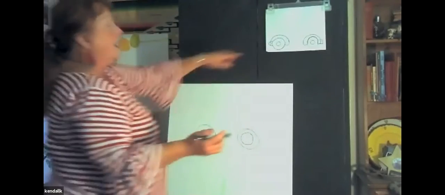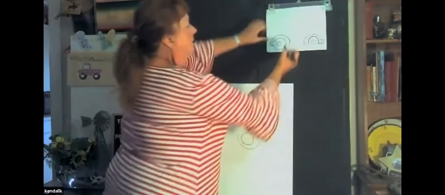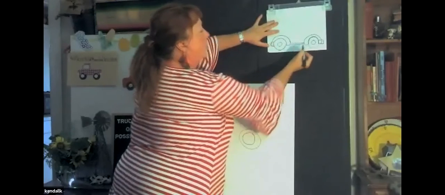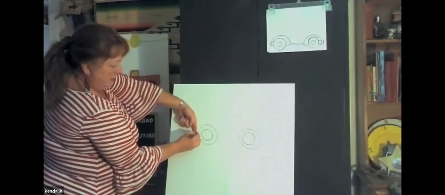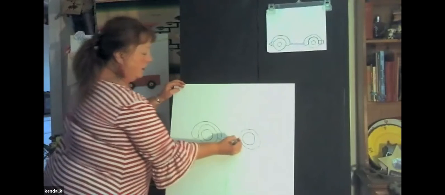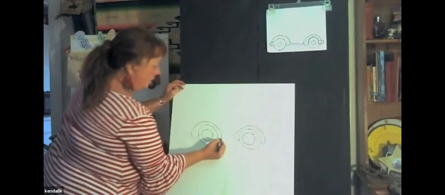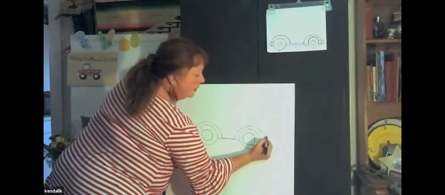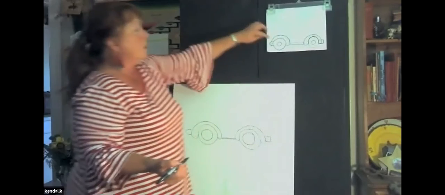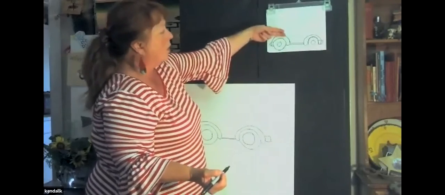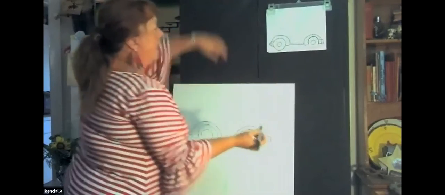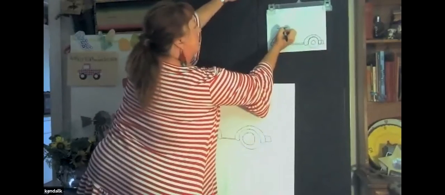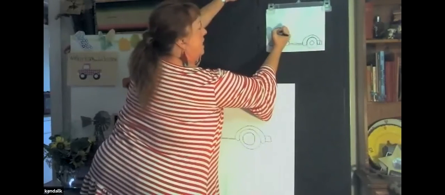The next thing is the bottom of the truck — a line comes right along here, and then we echo that line to give us our running board. Then right above the bumper, go about two finger spaces, and this is going to be the hood of our truck. It just comes out and comes down like a backward seven — a horizontal line that comes down like a backward seven. If you wanted to add headlights here you could.